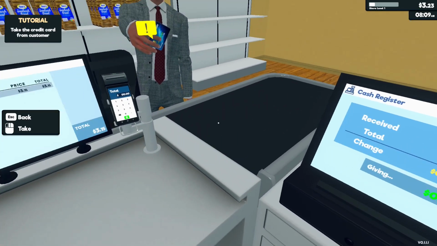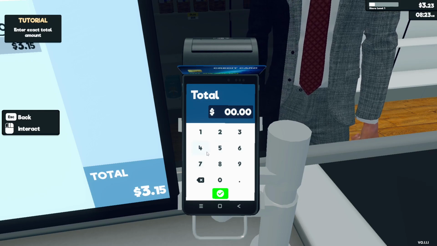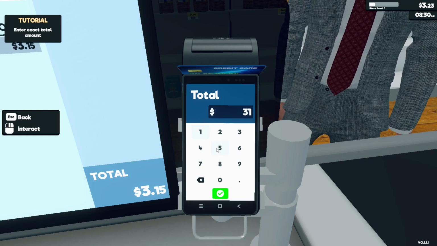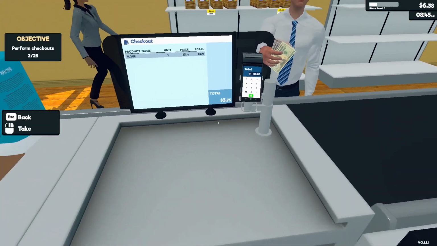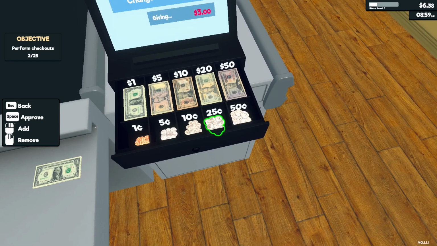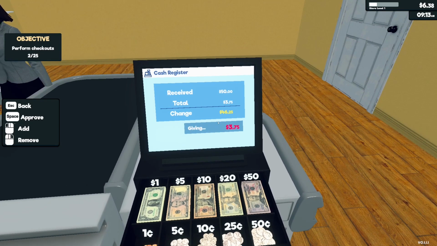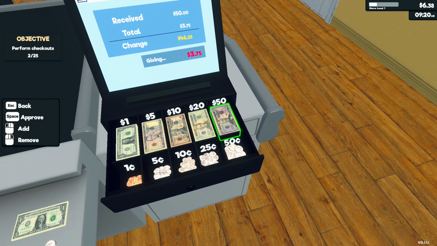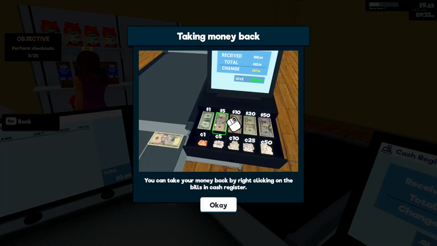Okay. Oh, you got a card. Hello. Okay. Now we're okay. So we need 3.15. No, 0.15. Cash. Okay, we need three. That's 1, 2, 3, 75. 20, 50, 75. Oh, it's 20. No, wait. Change. Holy shit. It's 4. Okay. So we're gonna go 43. There we go. I didn't realize taking money back. You can take your money back by right clicking on the bill in the cash register. Okay.